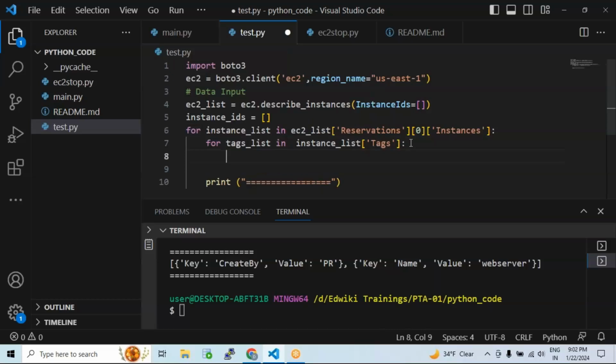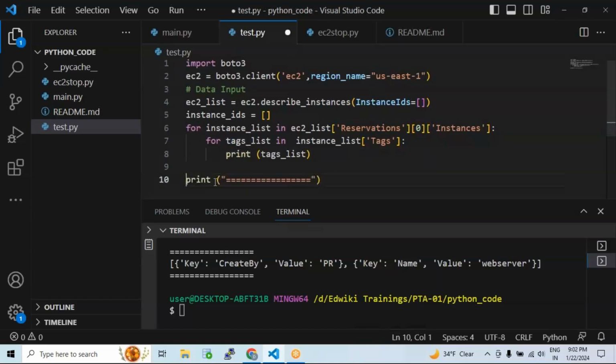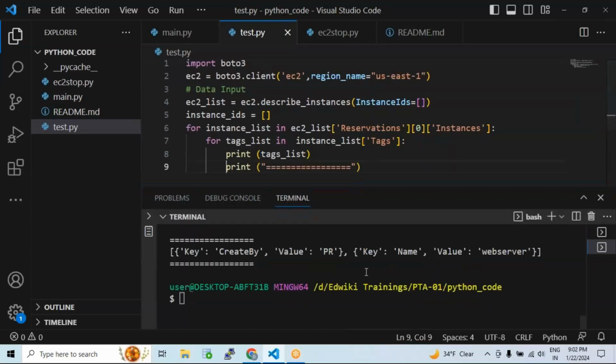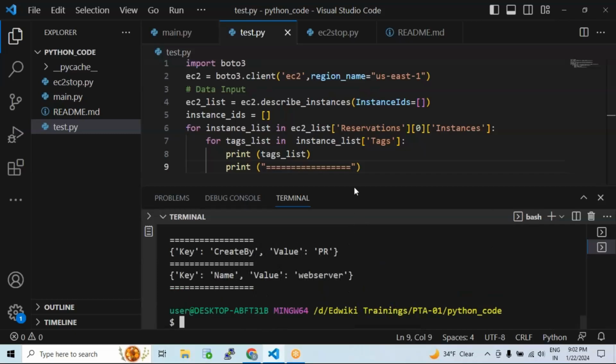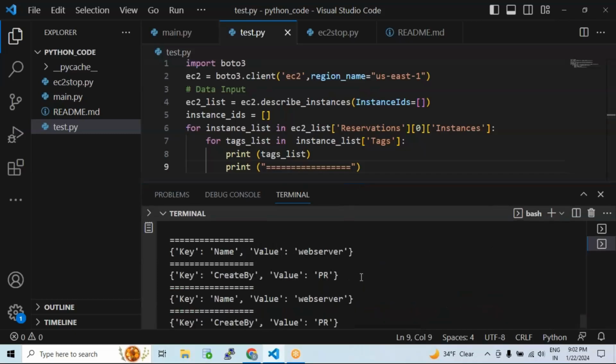Now, when I'm going to this for loop, I wanted to know what will be the data of this variable each time when it is iterating one particular value, correct? Now, let me see what will be the output of this. I'll just go to a test.py. I'm just executing test.py. Now you see the output, guys. This is the output, right?